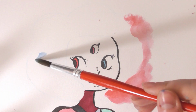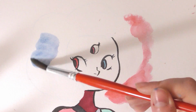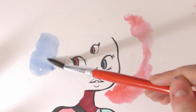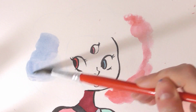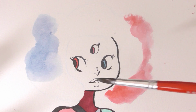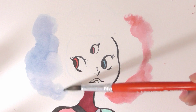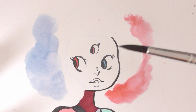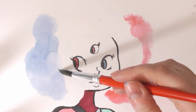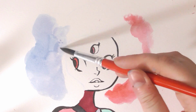So for the inks for her hair, I used, again, my Diamine inks, and I mixed Marine and Bilberry, because I only had 3. Well, I've got more now. I only had 3 actual colours, 3 hues. I mixed Bilberry and Marine to create that blue, and then I watered that down until it became a soft pastel blue. So that's mixing the 2 colours. And then for the pink, I just watered down Wild Strawberry.